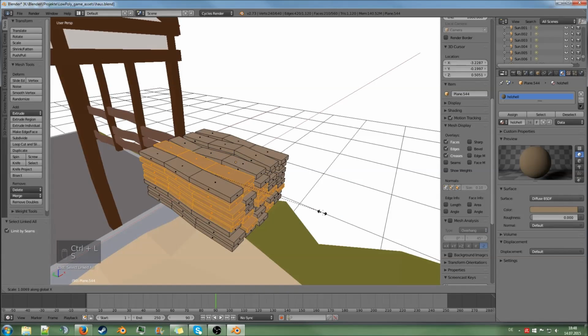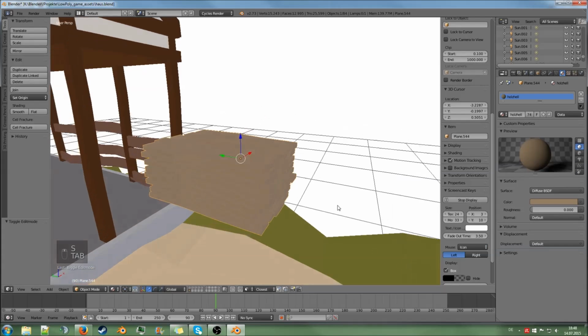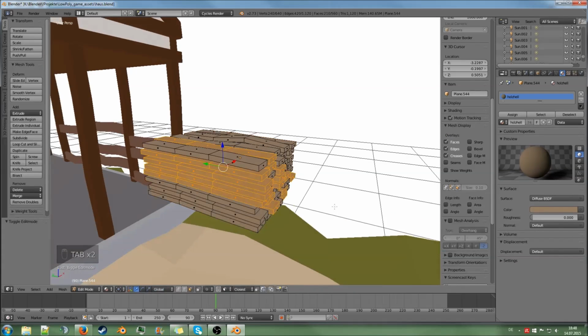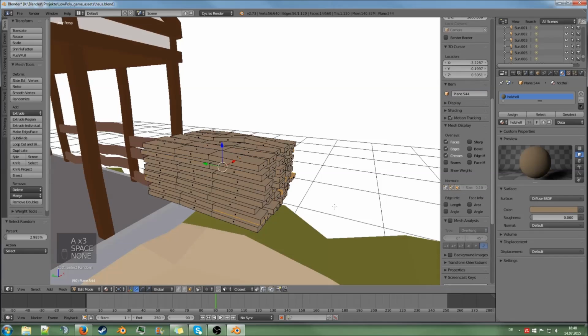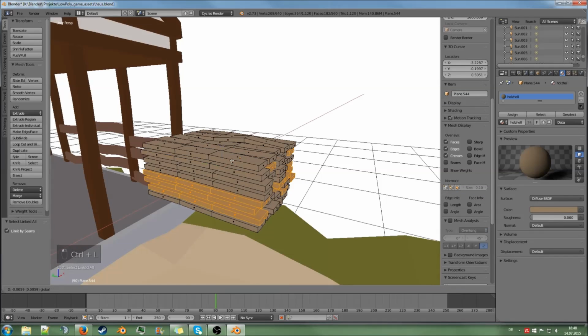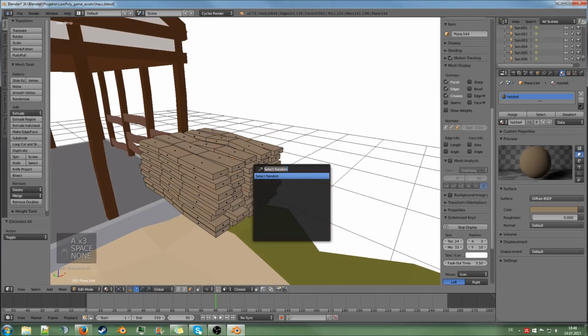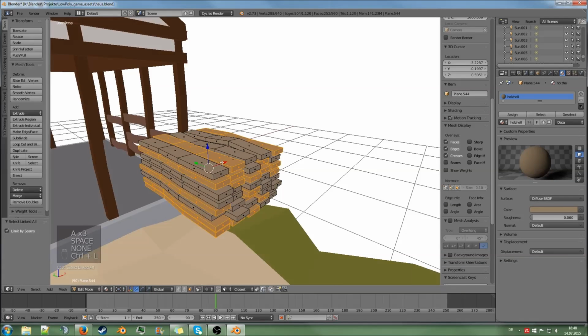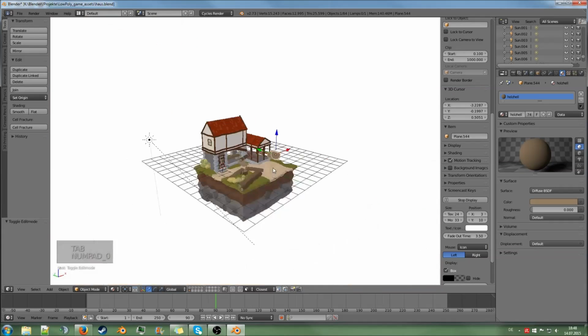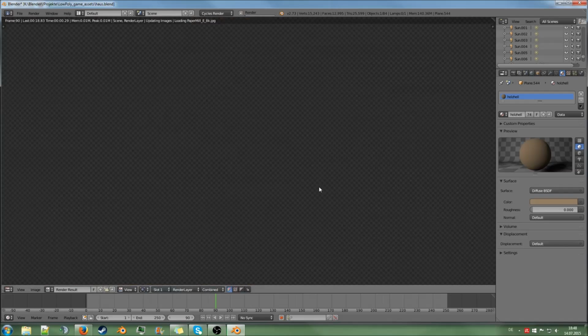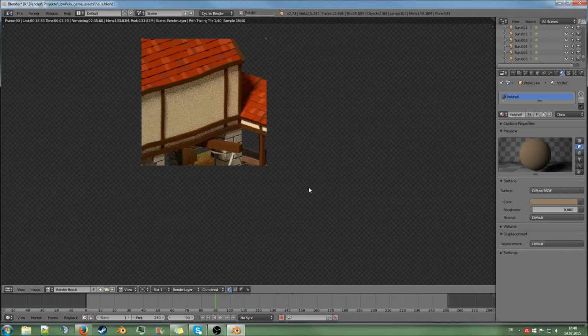Maybe scaling some of them. Moving some of them to the left or right side. And there we have a randomized pile of planks. It's as easy as that.